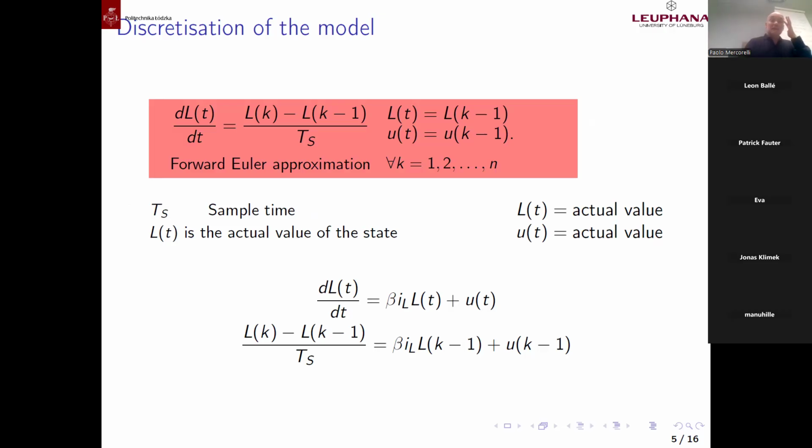This means this model here must be considered in a particular form. The particular form is the discrete form, in which I try to discretize the model, or to realize the discretization of the model in accordance with this idea that the variable changes not continuously over time, but changes each TS time, each 3 months, or at least the update of your liability with respect to the bank's point of view.